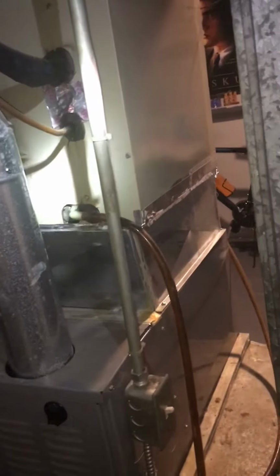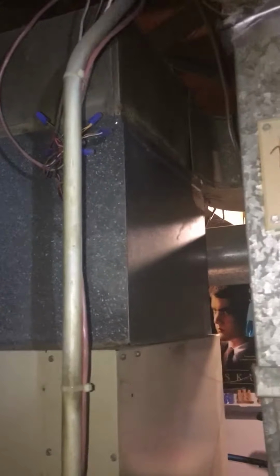All right, you guys, my Joe's house, we're looking at, this is the furnace which is staying. 17 and a half wide, we'll get a matching coil. I'm back as far as I can, showing you guys the best I can, but new coil resting on top of the furnace, and then we want to fabricate basically from where the horizontal meets the vertical all the way down to the new coil.